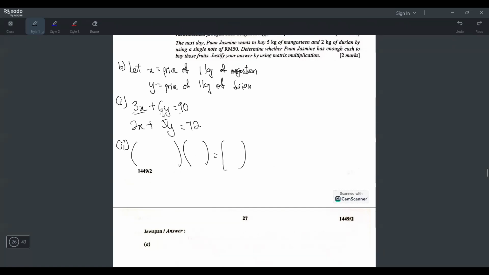Okay, everything is arranged nicely already. X, Y equals number. And then this one also arranged nicely. X, Y number on the other side. So, bila kita masuk dalam bracket, first bracket kita kena masuk dia punya coefficient. Coefficient means the number in front. So, 3, 6, 2, 5 like this. Just masukkan. And then sini, here I have to write the unknown. So, the unknown they write first is X, so I have to write it on top. And then the next unknown you write bawah, Y like this.